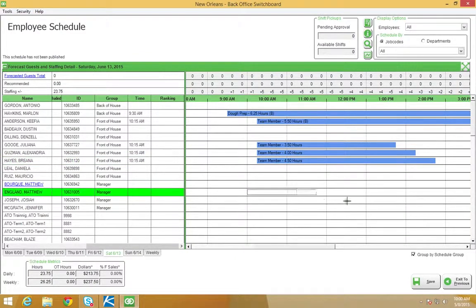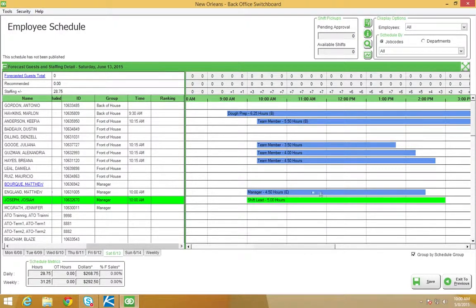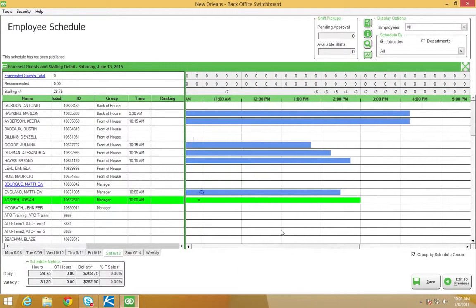You're going to want to have your front of house managers, and you're going to want to have maybe 2 managers or a shift leader on. Again, you can see what time they came in. You can see how many total hours you have. You can see how many total dollars you are actually spending in labor. And when you go over forecasting sales, you can see what percentage you're at. For guidance on what your percentage should be when you start, go ahead and get together with your general manager and district manager, and they'll be able to guide you.